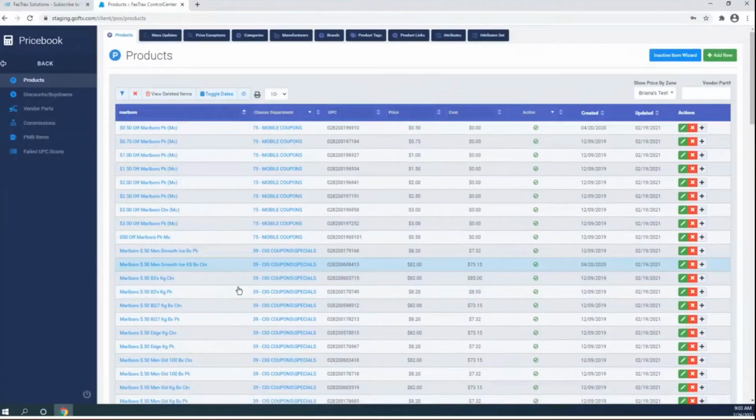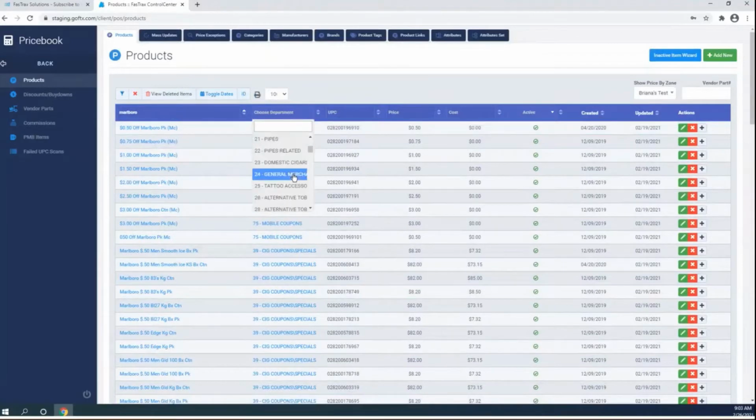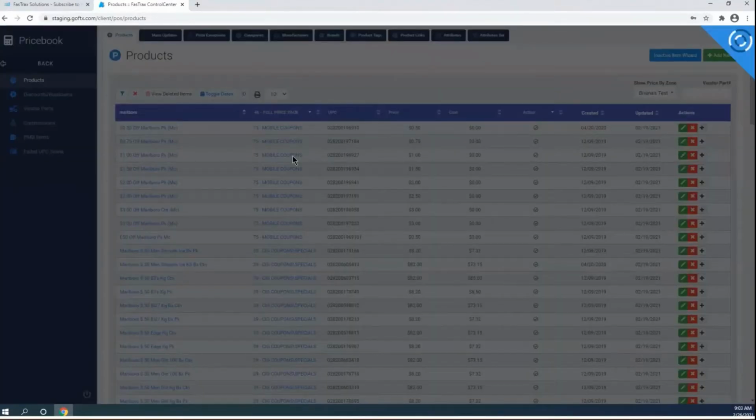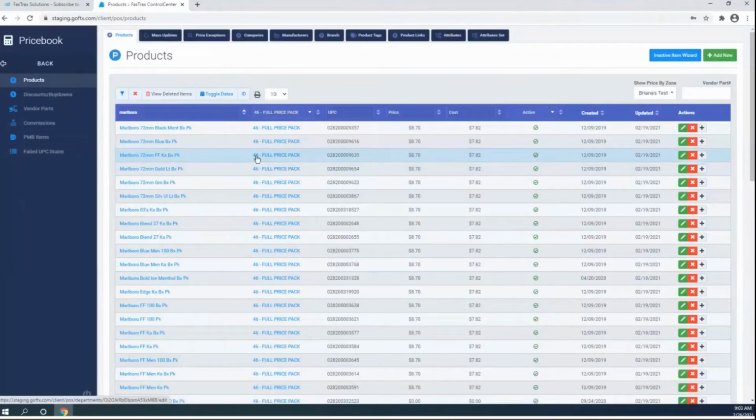If I needed to narrow it down even more, I could go by department. So now I'm looking up Marlboro in department 46, which is my full price packs.